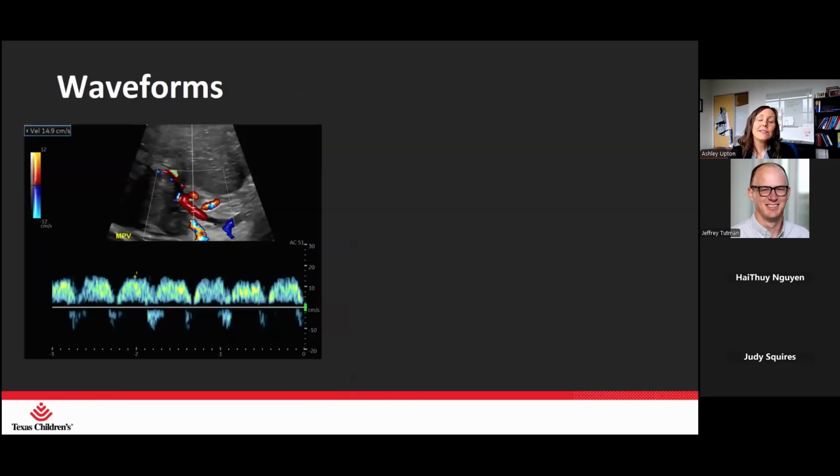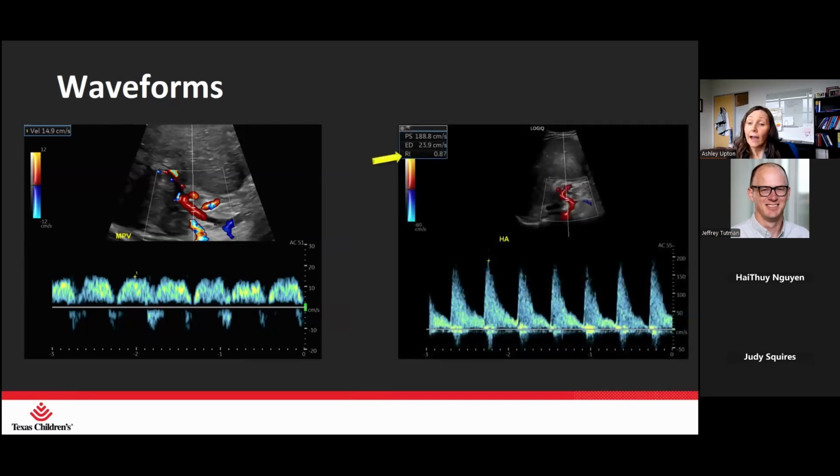So what's important to note about intrahepatic portal hypertension is that you're not typically going to find a vascular reason to have portal hypertension. The problem is with the liver itself, but there will be waveform changes seen as a result of the sick liver. So the main portal vein is going to be slow, to and fro, or completely reversed because of the increased portal pressures. The hepatic arteries will have high resistive indices because of the increased hepatic resistance, like in this patient that had an RI of 0.87.